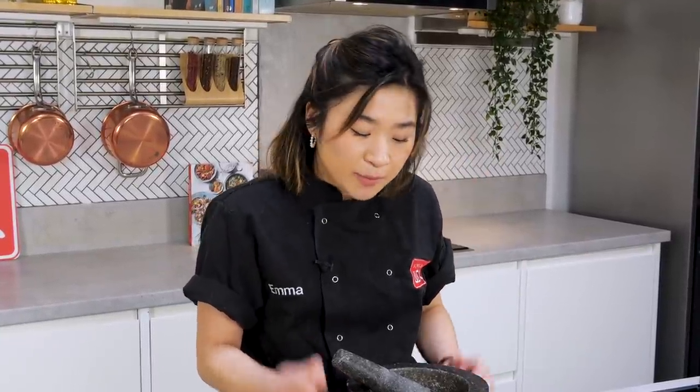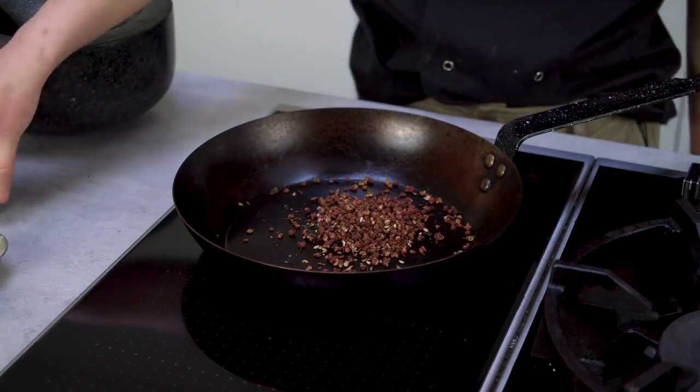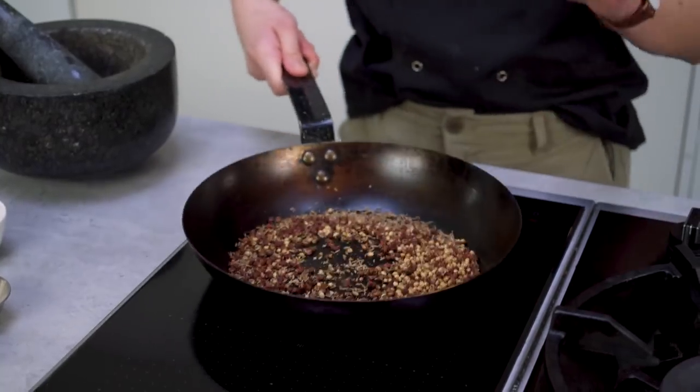I'm going to toast these spices in a pan, then grind them down and add them into a shaker bottle to season the skewers while they're on the grill. I'm bringing my frying pan up to a medium heat with no oil, because I just want to dry roast and wake up all of those spices — a very simple way to get all of the flavor from them. In the dry frying pan I'll add my peppercorns, fennel seeds, and coriander seeds, give that a quick toss. You don't need to fry them for too long, just three to four minutes until you smell all of those aromas wafting from the spices.